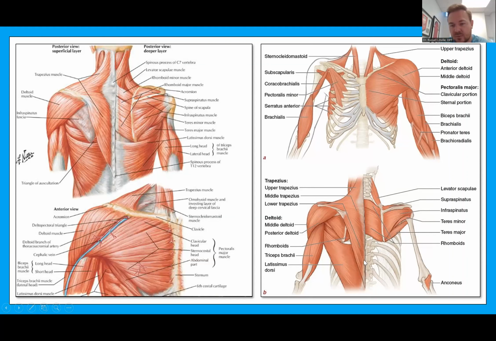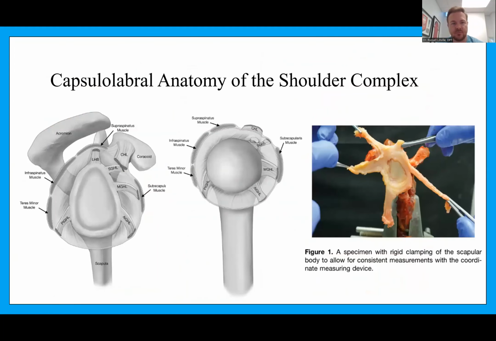Those are the other muscles of the rotator cuff, and then your teres major, which is actually not part of the rotator cuff. Technically, the rotator cuff is this collection of four muscles that create a compressive, stabilizing effect for the glenohumeral joint. And so that would be, again, the supraspinatus, infraspinatus, teres minor, and the subscapularis.